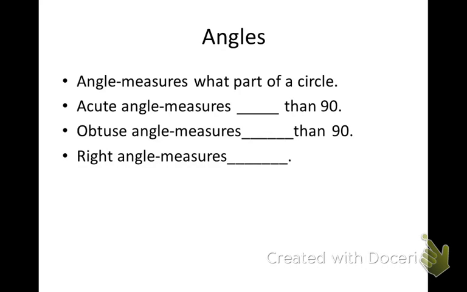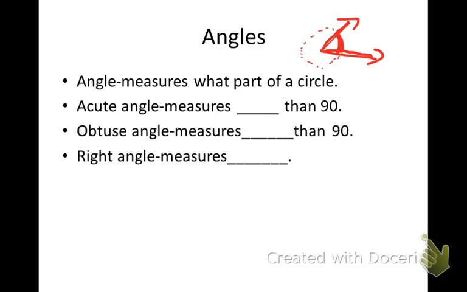So today we're going to review some things we've talked about, angles, and add a little bit more to it. An angle measures what part of a circle. So remember, when you have an angle, this is the part you're measuring, and it's really saying what part of a circle it is. And a circle is 360 degrees, so it'll be less than 360 degrees then. So this is what it is. It's this arc part here that you're measuring. So it's not the length of the rays or anything like that.